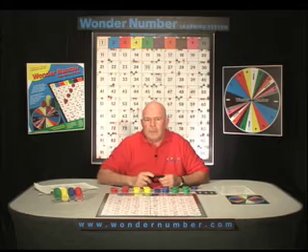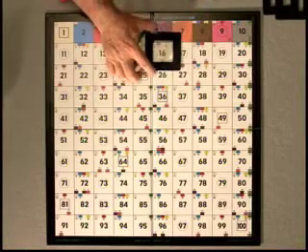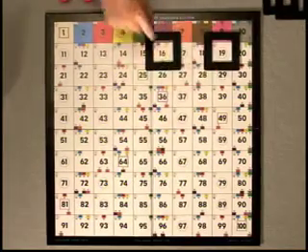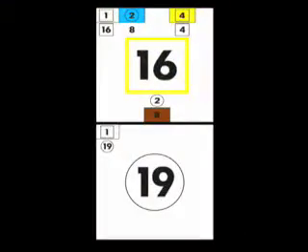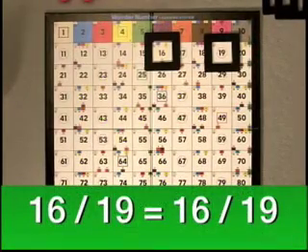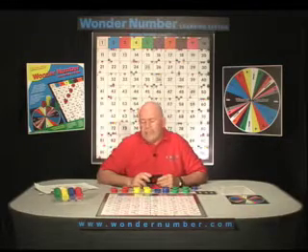The next fraction that we're going to simplify on the Wonder Number Board is 16 over 19. We put a highlighter on 16 and a highlighter on 19, and we look in each box to see if there's a common factor. 16 and 19 have no common factors, mainly because 19 is a prime already. So 16 over 19 is already simplified.